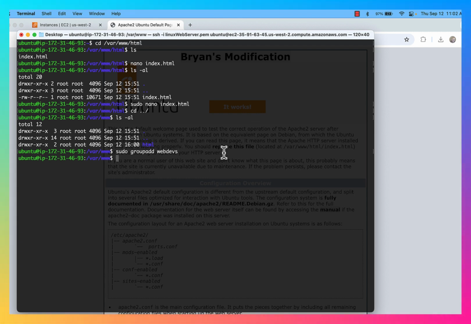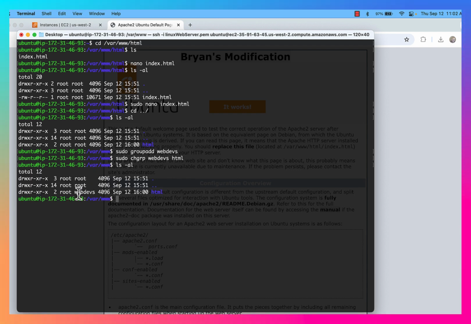Okay, and what I want to do is I want to say that the webdevs is the group associated with this HTML folder. So I'm going to do a sudo chgrp webdevs for the HTML folder. Okay, and now if I do a directory listing and look at all of them, you'll notice that the webdevs group is the group associated with the folder.